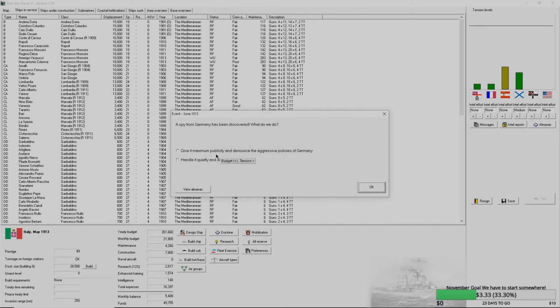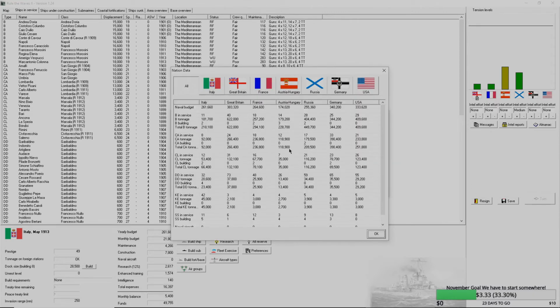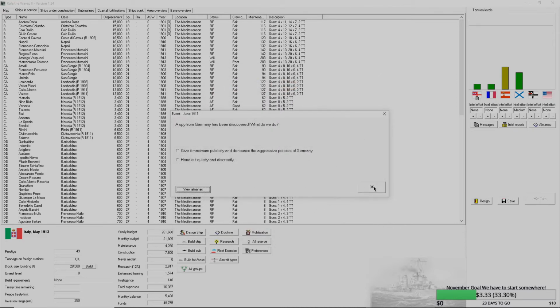All right, a spy from Germany has been discovered. What do we do? I don't know that I want to fight the Germans. Yeah, they have 25 battleships. But nobody has battle cruisers. We're going to be the first to create a battle cruiser. Let's do it. Let's handle it quietly.